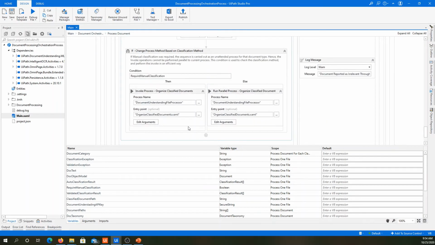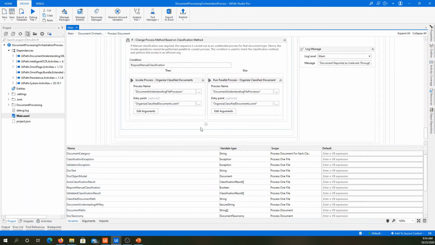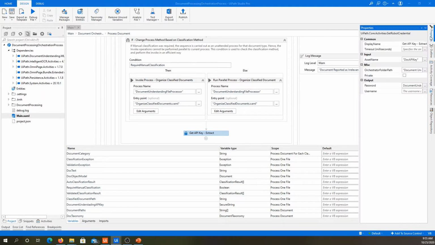So you will actually see that once you execute without this activity over here, it will throw you an error. So I will say get API key extract. So I'm going to assign that to the same output variable.